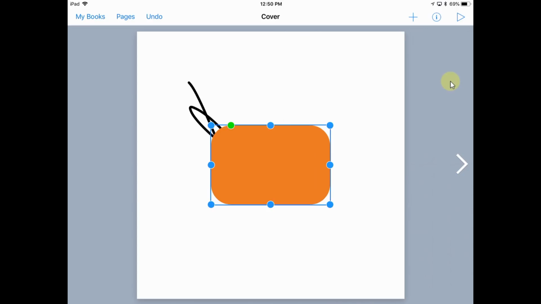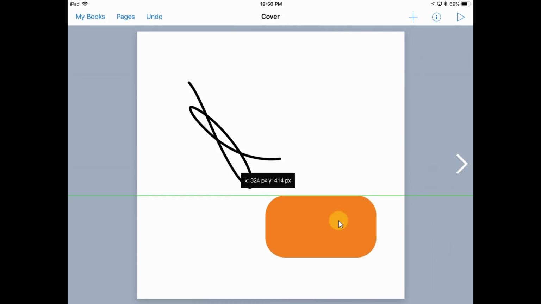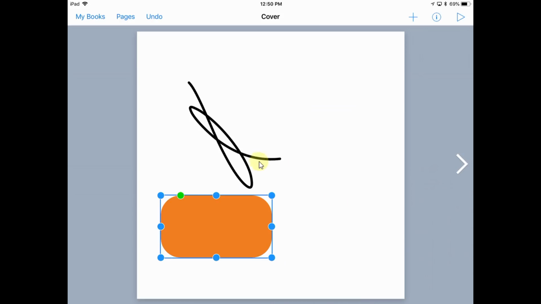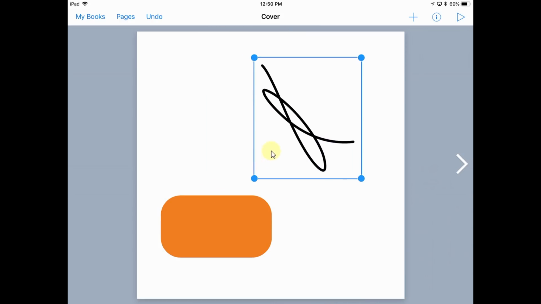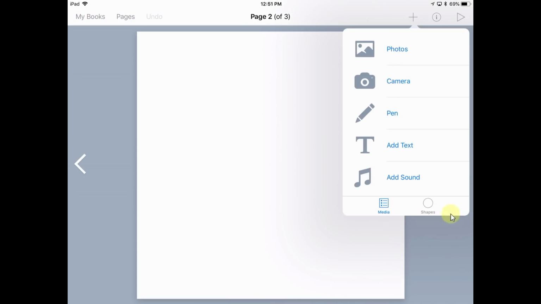And then you'll notice pretty much every object on here has this grid around it. So you can click and drag those. You can drag the corners to make it smaller. It's really easy to operate and manipulate the different elements there. And then let me see if I can get some text in here real quick. So I'm just going to do a new page and hit the plus button.